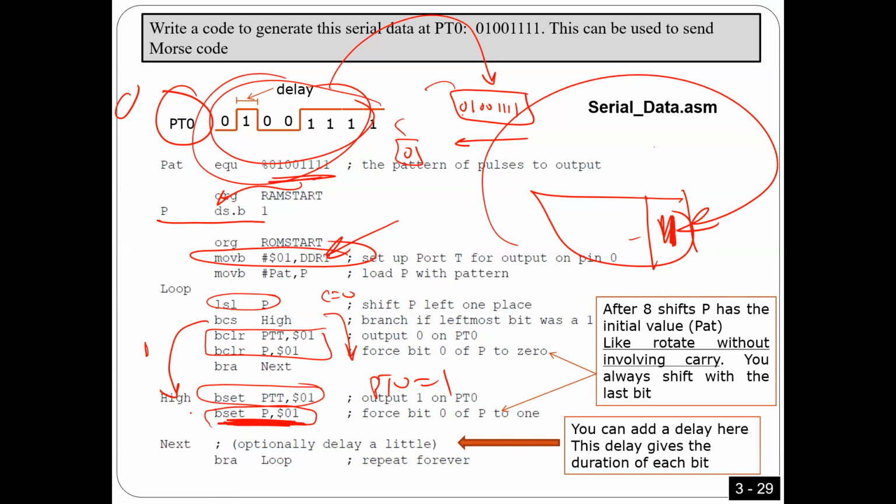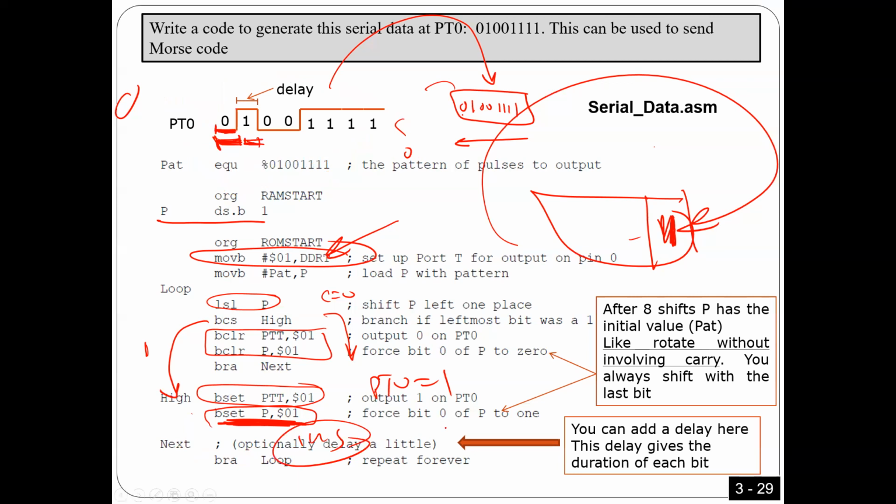Then after I come here, I have to put some delay here. I didn't put it here, but yeah, you have to put some delay here. This delay should be this delay here. So I already output 0, so I have to wait for some time. I have to output 1, then I have to wait for some time. Is that okay? So if you want to wait for 1 millisecond, you can put here 1 millisecond. If you want to wait for 1 second, here you can use the function delay YMS. Is that okay? Then after that, you can loop back here. So all the time I'm going to keep looping here.